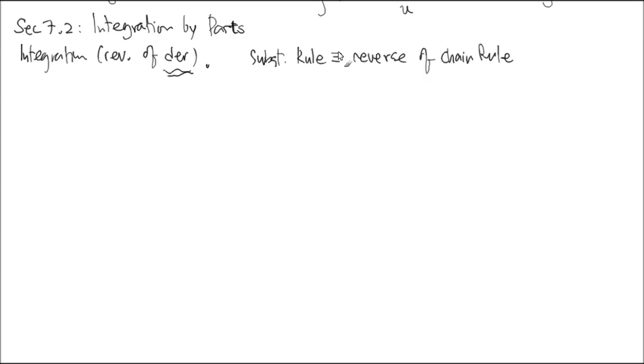So let me remind you of the chain rule. If you're doing dy/dx, for some reason, when you look at this y expression in terms of u, it's a lot simpler. So think about y differentiated with respect to u, then you multiply by u differentiated with respect to x. That's the chain rule. And reversing that was the substitution rule we've been doing.